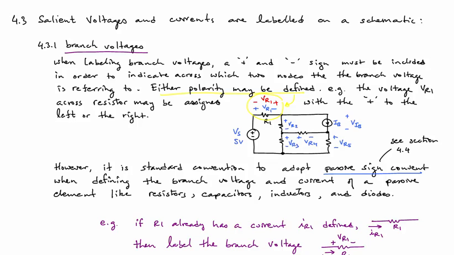And that's important. You need to know that if someone says, or if you say VR1 is 1 volt, does that mean that, yes, okay, there's 1 volt difference between the nodes on either side of R1, but which one is at the higher potential? You need reference signs for that. I've drawn in red the opposite convention. There's nothing sacred about putting the positive on the left or positive on the right. If the circuit already comes labeled, leave it that way. If it has not been labeled, then you can label it however you want.